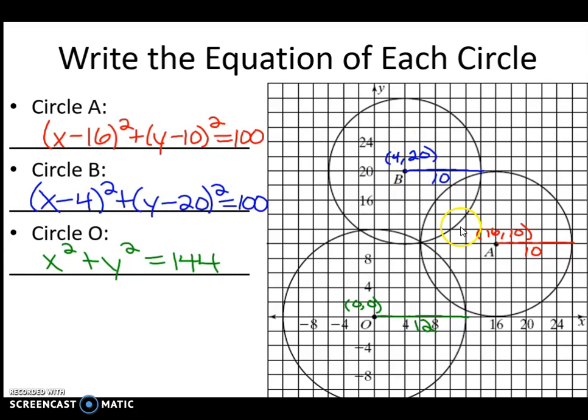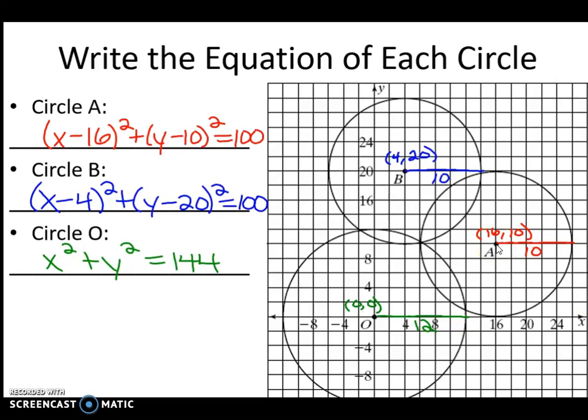So all you have to do is look at A. You look at the coordinate plane. This is 0, 0. So right here, this is 16 and 10. I just count it right here. You see the 16? 16 is the x. You see the 10 after 8, that's 10. So just look at the y-axis and x-axis. So it's 16 and 10.